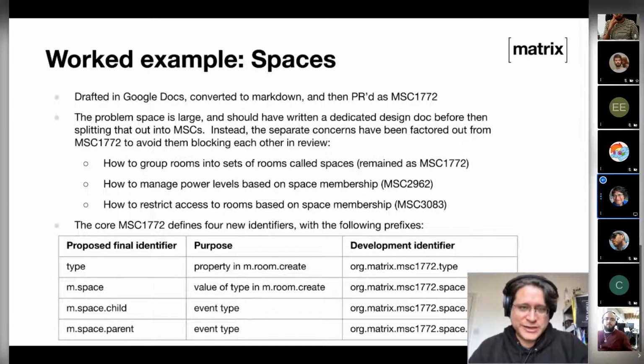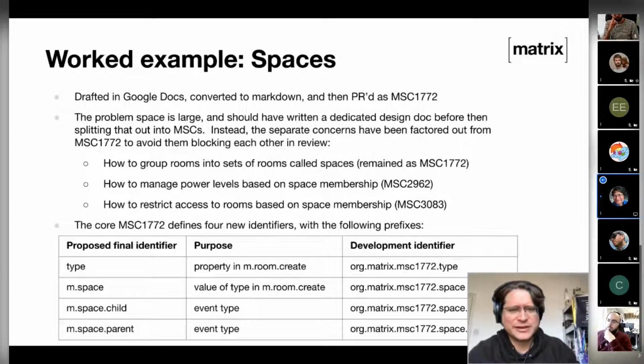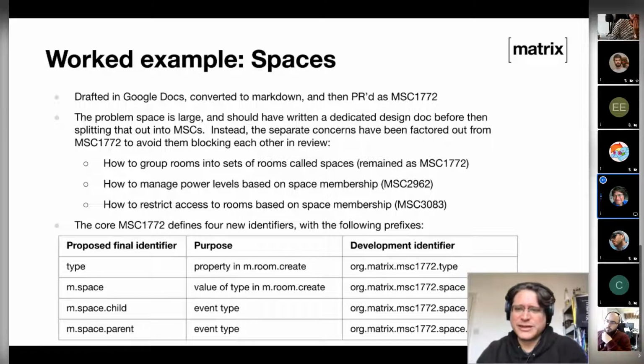So, worked example with Spaces. Originally, I wrote the Spaces MSC ages ago in Google Docs before we started using Markdown and GitHub for MSCs. It then got converted to Markdown and PR'd as MSC1772. Now, I screwed up on this because Spaces turns out to be quite a large problem space, if you see what I did there. And we should have written a dedicated design doc, which then was split into the respective MSCs.